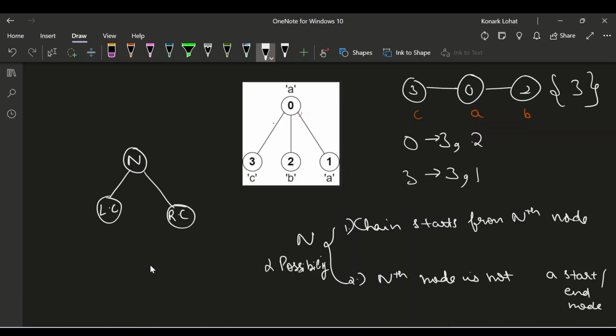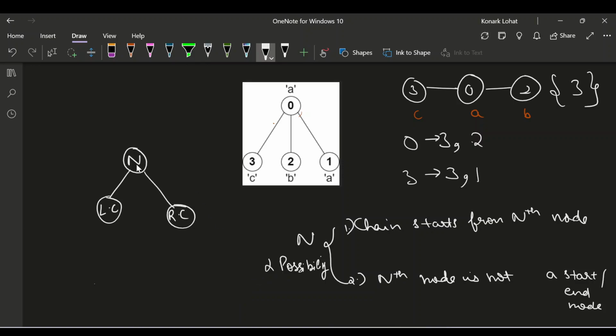end node, right? Which means that if we have nodes like this, let's say K, L, M, N, and then we have O. Now the nth node is the second possibility, but if we do not have the node O, then it is at the end, so it's the first possibility. Otherwise, if we don't have K, L, M and we have N, then M, then K, this is a start node, which means it is the first possibility. So there are two possibilities associated with every node.